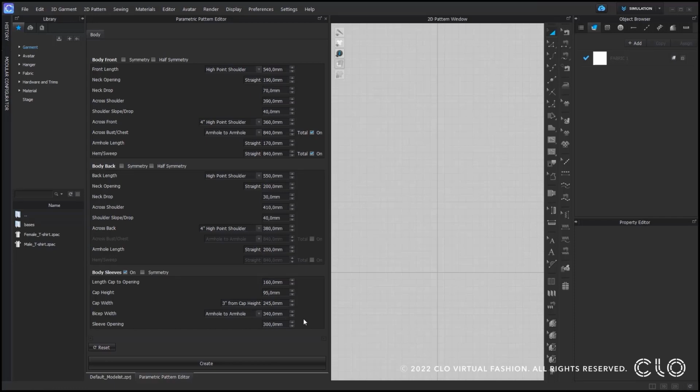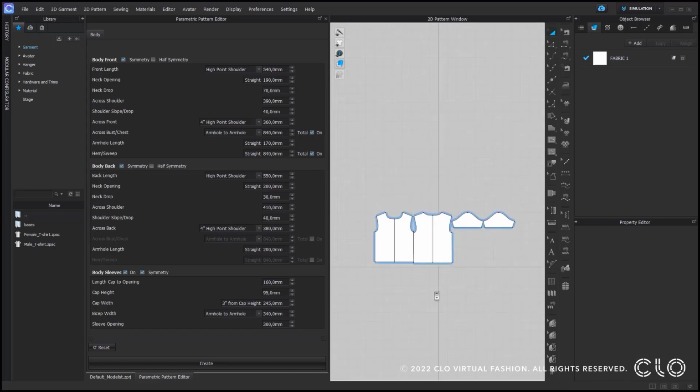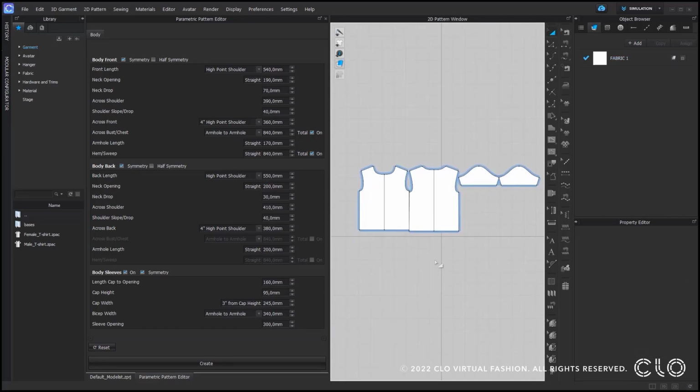Before creating the patterns, I will check the symmetry options for the sleeves, front and back patterns, and now I can click Create to see the outcome. Afterwards, we can start modifying the patterns to create my final garments and for future development.